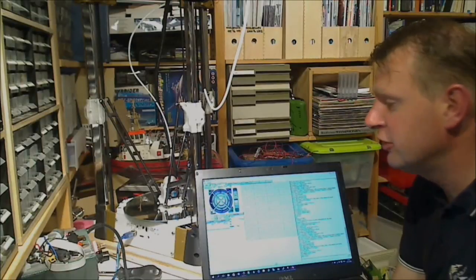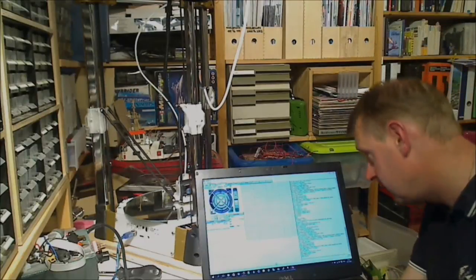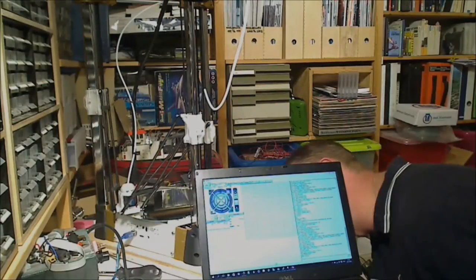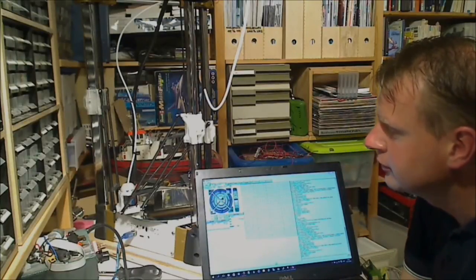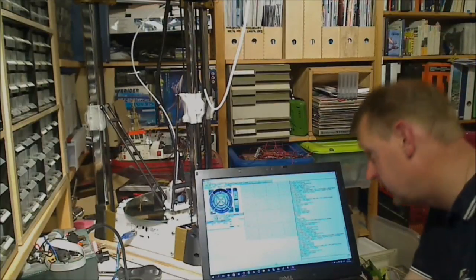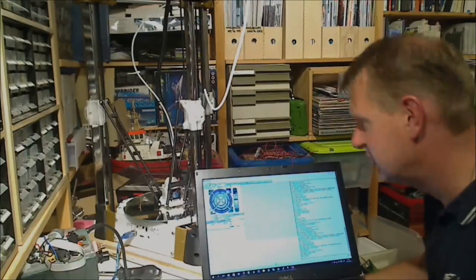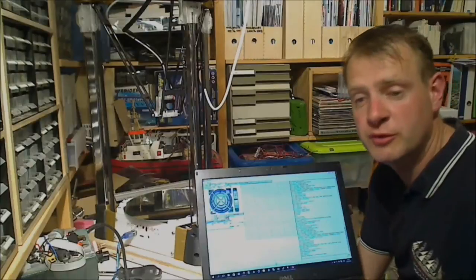So let's try moving a little bit in the X direction. Let's see how the positioning is there. Looks pretty good. Oh, that looks actually pretty good. Let's try that in the Y direction as well. Ooh, that's a way off. So it looks pretty much good.